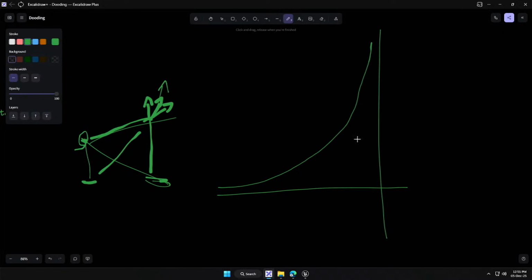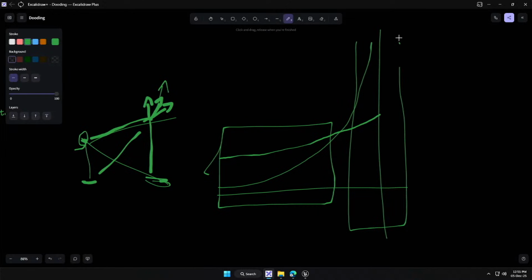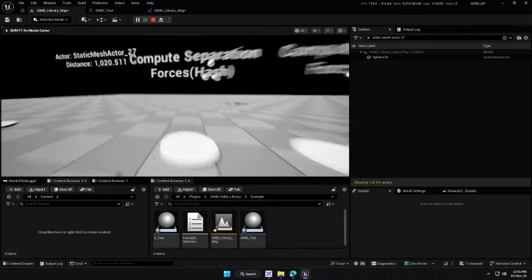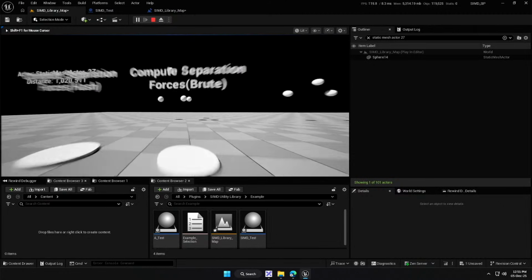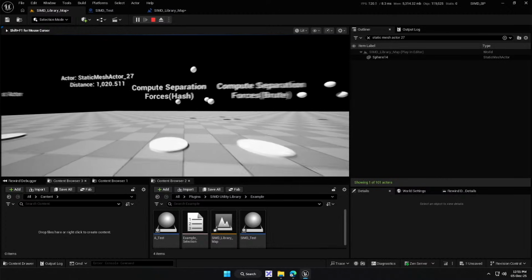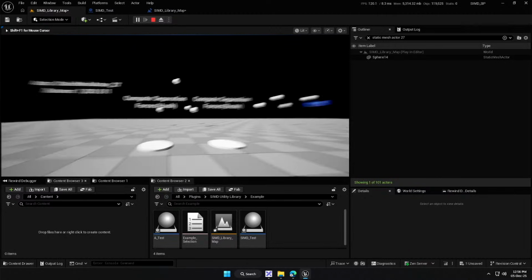If this is the scaling for brute force, for hash the scaling is like this. So there is a portion that's more expensive for smaller numbers, but when you go into higher numbers, this one does way better than brute force. I have both of these working. They do stuff, and there is also a limit to the distance they can move each other from, but you basically compute this.